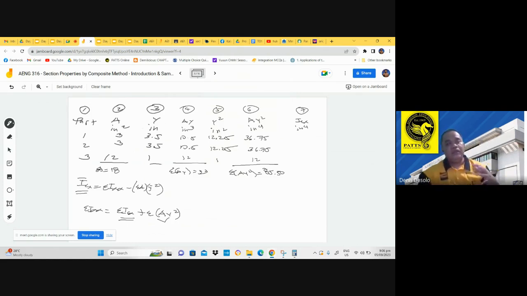What will be different will be their moment arms, right? So if I draw the figure in room one, if you're in room two, you will have a further distance, no? But the area and the moment of inertia about centroidal x and y are all the same. So remember, we have proven the formula of the moment of inertia about the x of any given rectangle to be equal to bh cube over 12. That's what we'll be using, no?